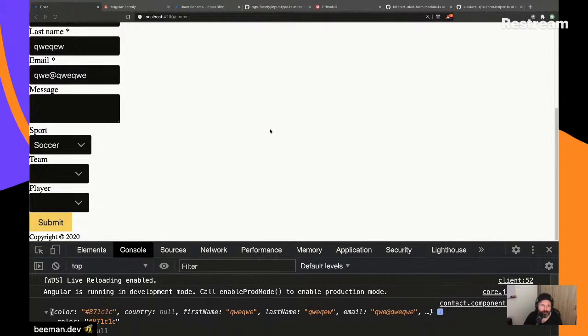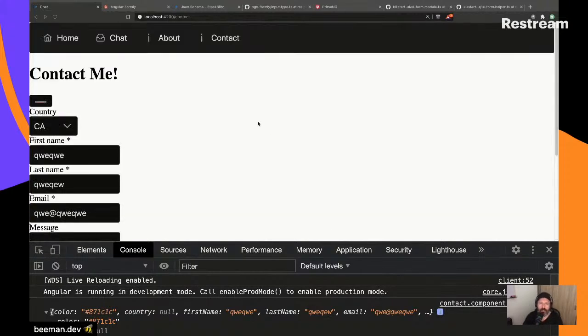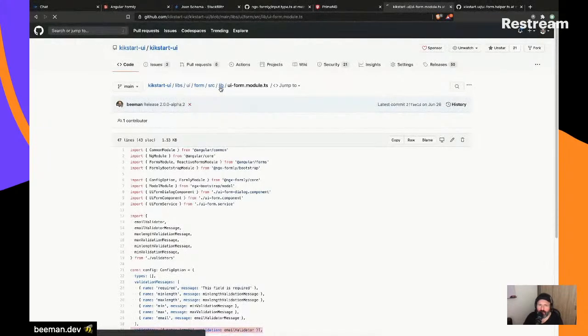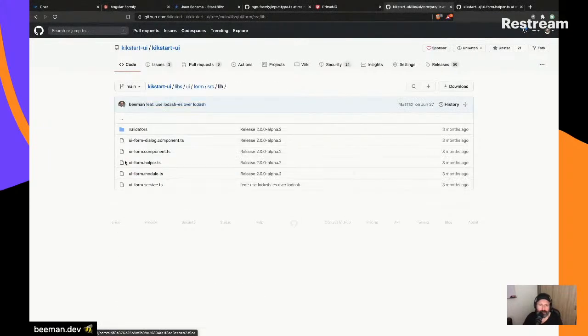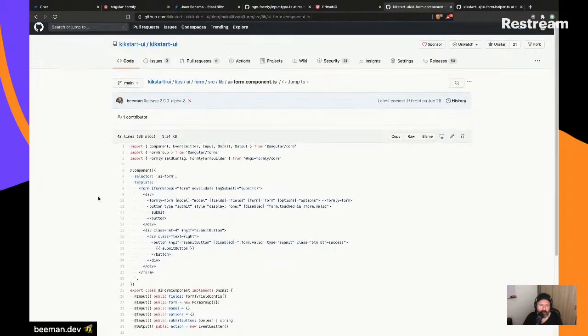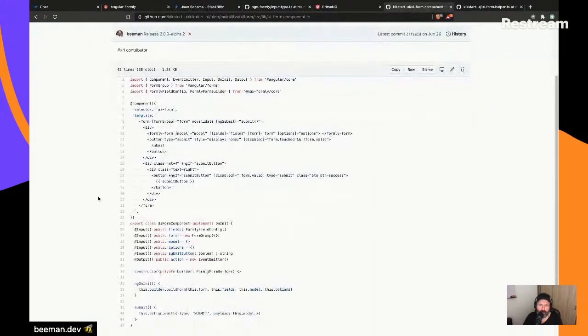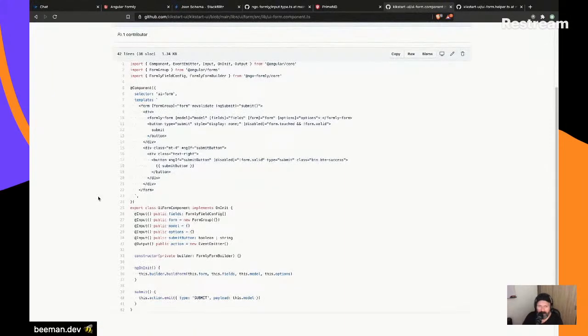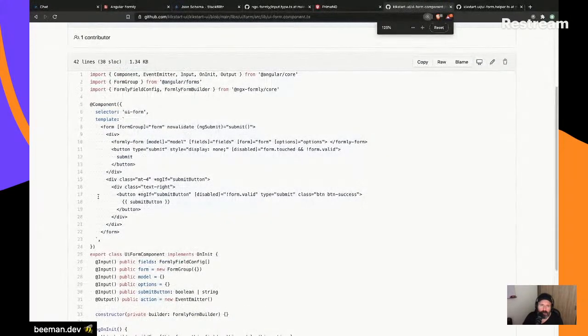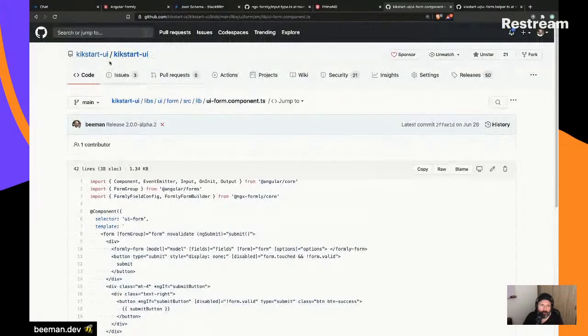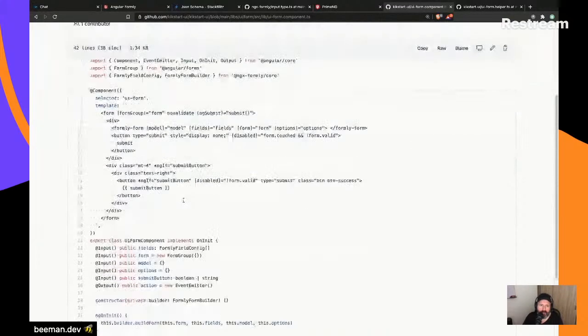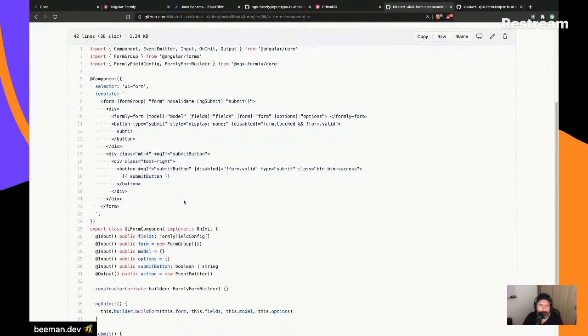So super nice. Okay, this is about it for how Formly works. Now, one of the other things I talked to you about is my Formly wrapper. It's not a wrapper like 50 Cent or M&M. This is just a wrapper with a W. As I said earlier, you can just go on GitHub, look up Kickstart UI. It's in its own org, and this is where I share all this code.